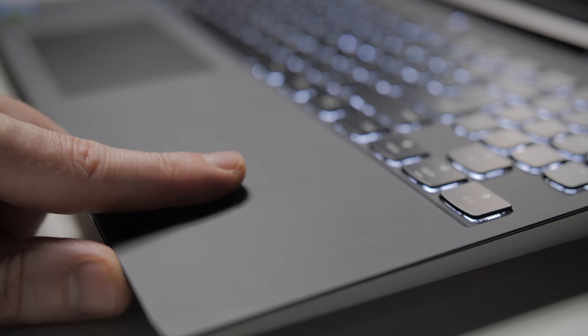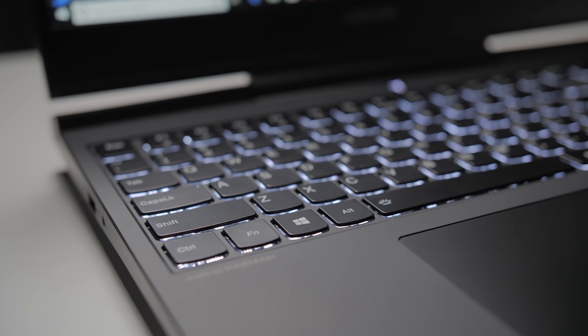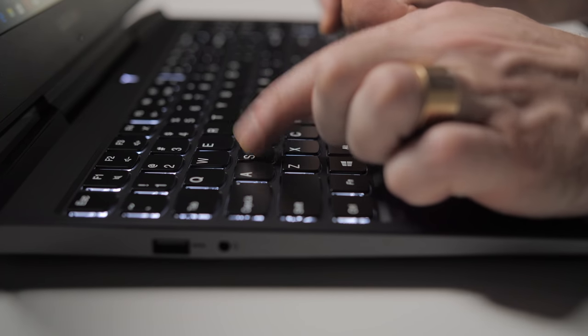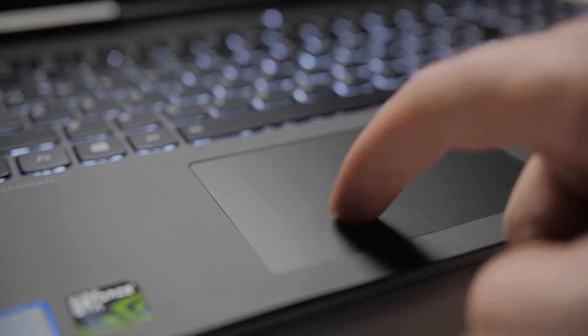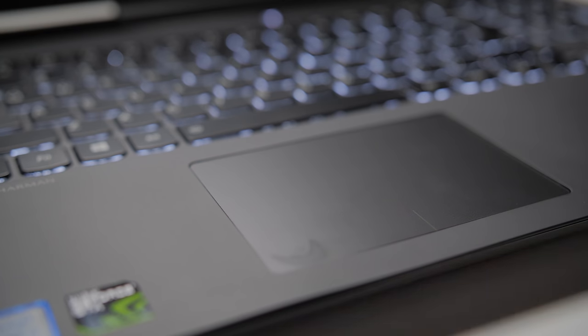The keyboard deck has a nice soft-touch coating, but it's a bit of a pain to clean fingerprints from. The keyboard's backlit but not RGB and only has two levels of brightness. It's nice to type on — I've always liked the U-shaped keys and the 1.7mm key travel distance. The clickpad-style touchpad has been just fine; it's a good size, it's got Windows drivers, so it's consistently accurate — no complaints here.